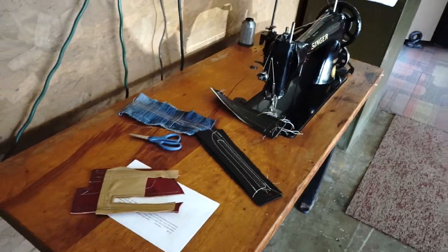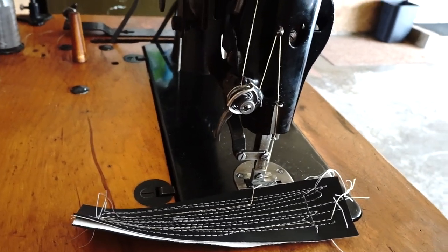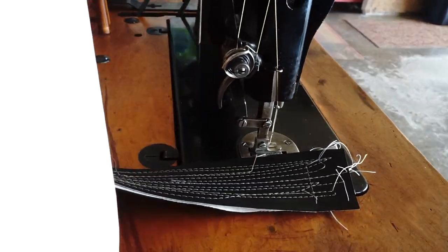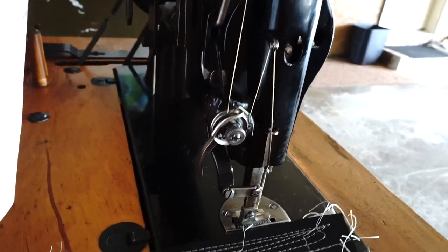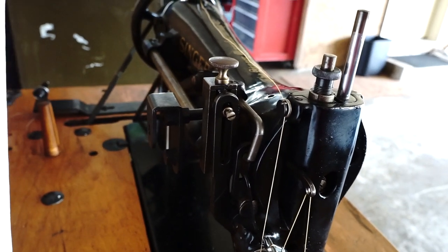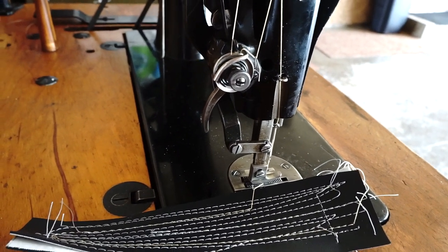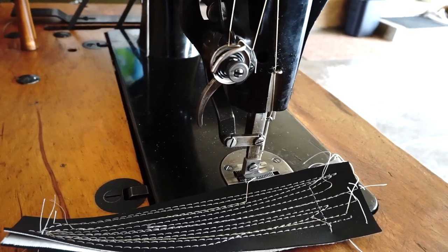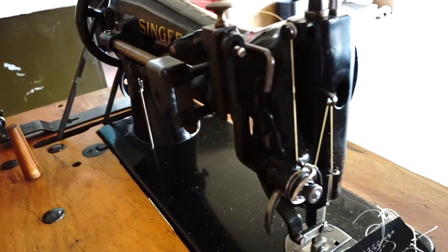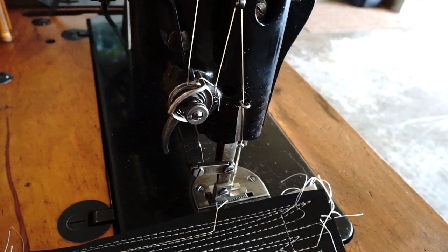Just to show you — drop the foot. I'll use this piece of white paper; the old white paper reflects some light trick. You can see that thumb screw right there about in the center of the shot. You can adjust the way the feet step so they feed the same, faster or slower than the bottom feed dogs. You can see in the back that nice heavy piece of metal running your walking foot. There's a lever right there that operates your upper tension to release it when you take your fabric out.